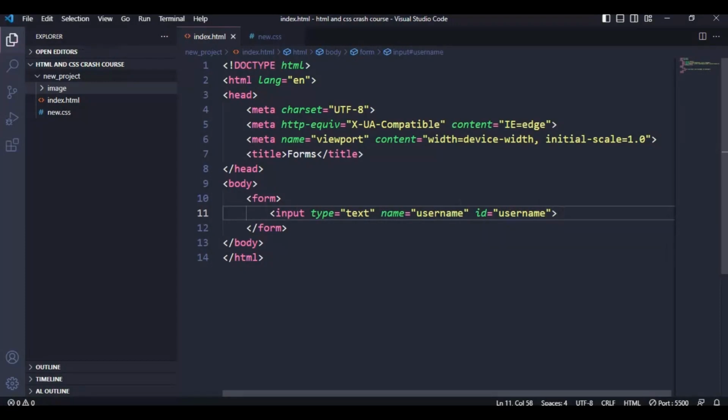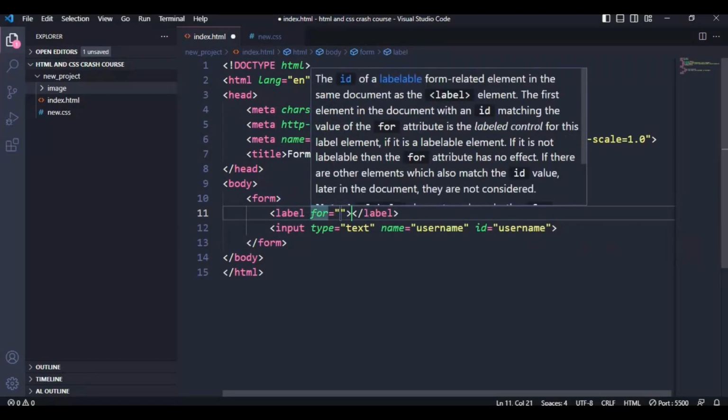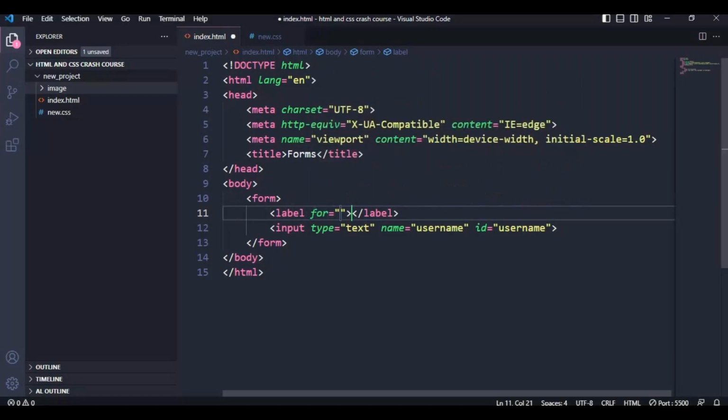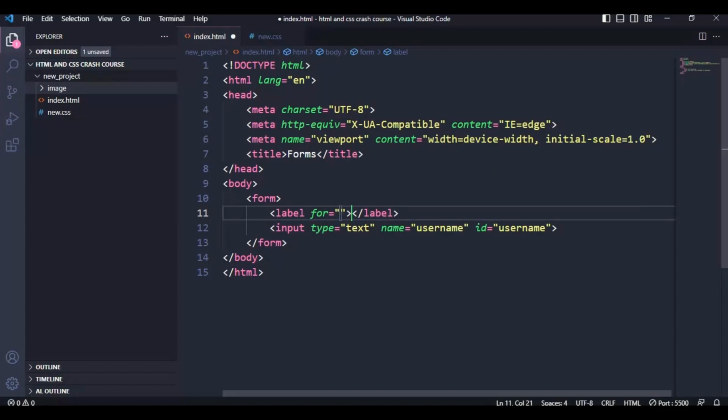Every input element comes with an element which you call the label. Label, enter. The label element also comes with an attribute, for, which is what you want to link this label element to. Which input element do you want to link this to? I want to link this label right now to this input type text. When you want to link something, you have to find something to connect the both of them. Right now what I want to use to link this is this name over here. So for the label's for, I'm going to give it the same username as this.